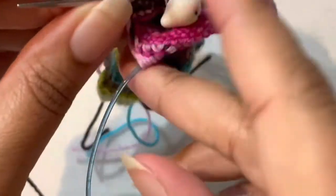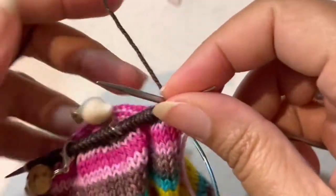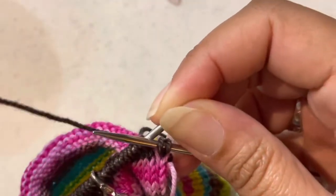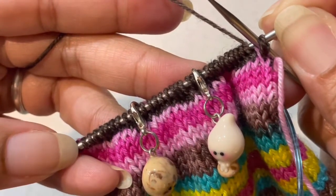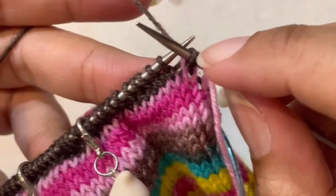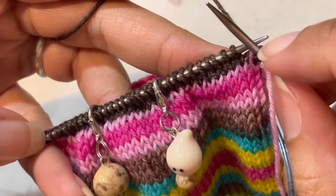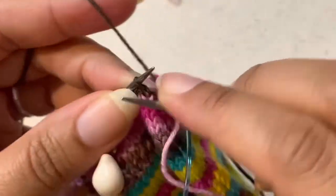So now holding everything, I'm going to turn. I want my yarn in the back because I'm knitting again. So I'm going to knit now to the last stitch before this twin or double stitch that I made initially. So you now have one double stitch here and one double stitch over here. And if it helps, you can always add markers. That way you can always clearly see your double stitches. So I'm just going to knit all the way across.